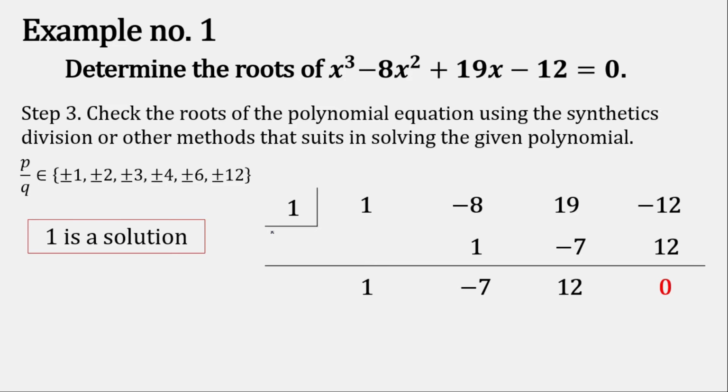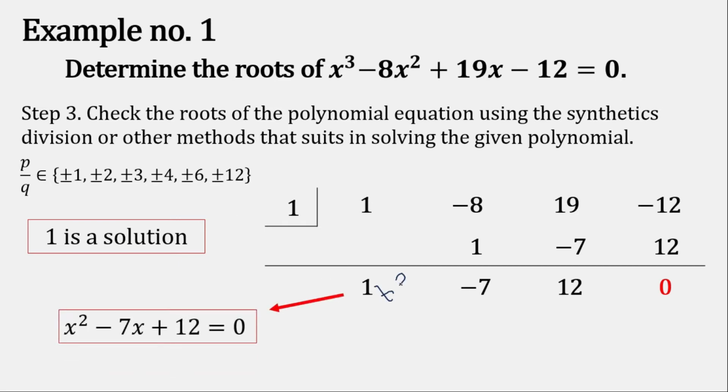Now again, we know from step number 1 that we have at most 3 real solutions. The remaining factor is a quadratic polynomial, so we could just factor that quadratic polynomial. Or if you want, you could continue using synthetic division and come up with a linear equation product. In this case, I will just put x raised to 2, x raised to 1, and x raised to 0, and if we simplify this, we can have this.